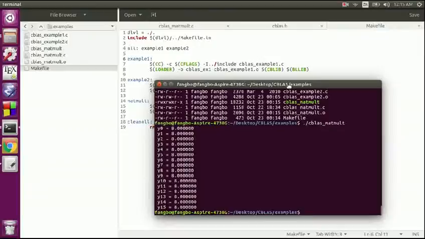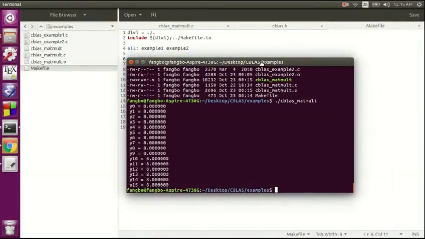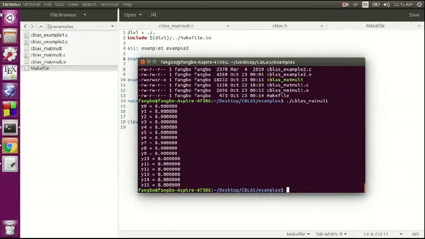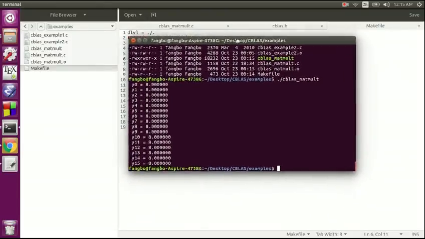Okay, this is the simple introduction on how to download, install, and call CBLAS functions. Hope you get an idea of how to use it. The basic idea is you compile the original Fortran BLAS source code and make a static library of the Fortran code, and then you compile all the C wrapper source code and make it a static library.